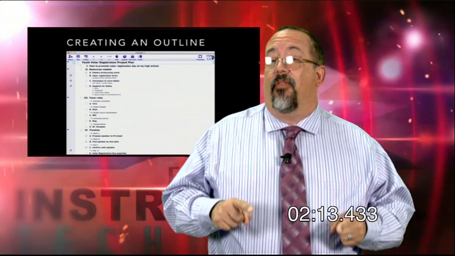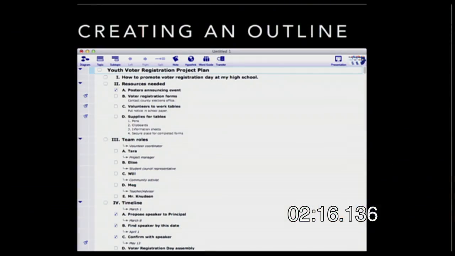Creating an outline. One of the really cool things about these programs is that not only can you make a mind map, but as you're making the mind map, it automatically creates an outline, and vice versa. You can create an outline and then it'll make the mind map for you. You can move those around, move them up and down, reorder them, and as you do that, it'll also reorder the mind map. So creating an outline is a great use of these mind mapping software, because you can cut and paste those outlines into other things like Word documents or PowerPoint presentations.